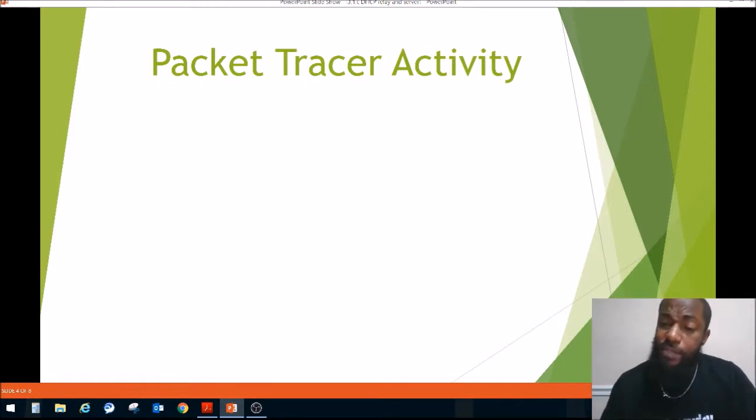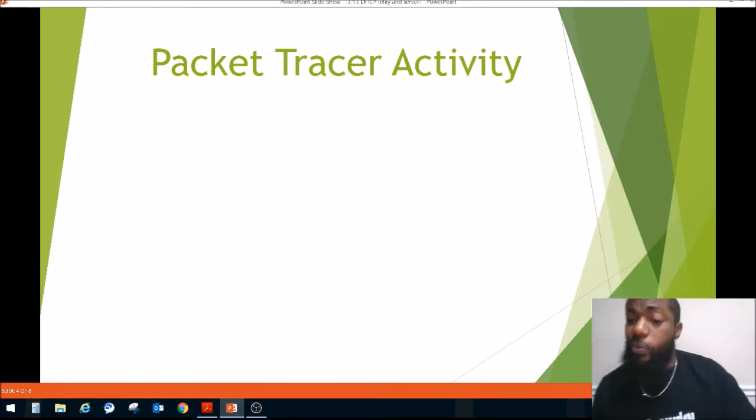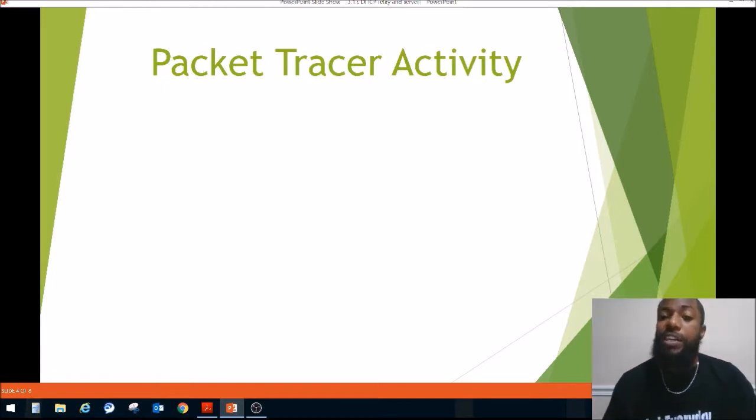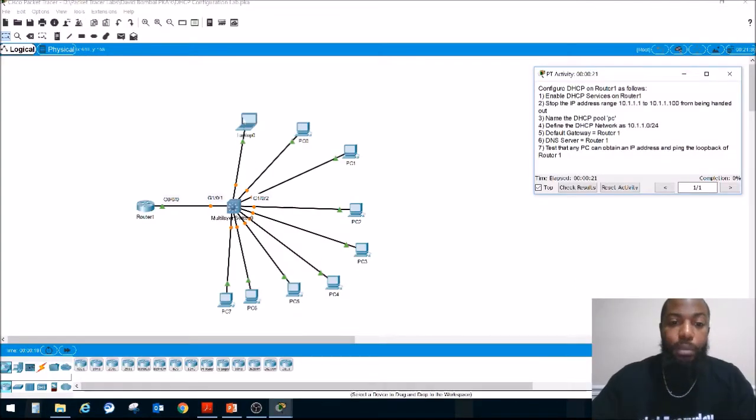I'm going to get more in depth with DHCP later. Trust me, we're going to get more into that once we get into routing with OSPF and all that other stuff. All right, so take a look at this topology here. We've got about 9 PCs right here, plus a laptop right there. Kind of odd. And then we've got our layer 3 switch right here, and we've got our router right here.